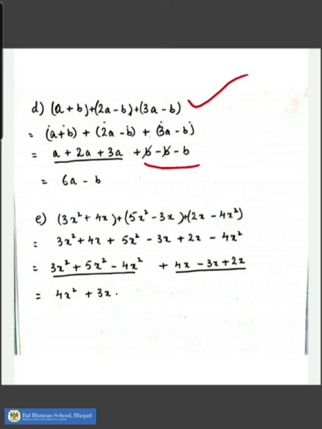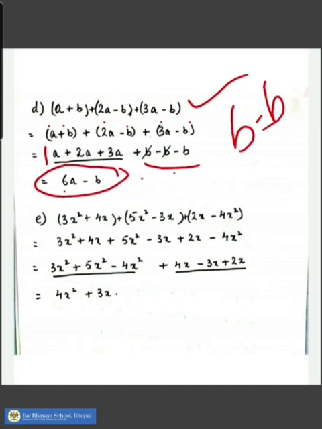Now, over here, I am going to do the addition. A is nothing, means 1a. So, 3 plus 2, 5 plus 1 is 6. So, I am getting 6a over here. And I know the same variable with opposite sign gives me the value 0. Right? B minus b is 0. So, over here, I can cancel b and b. I am left with only minus b. So, 6a minus b is my answer.